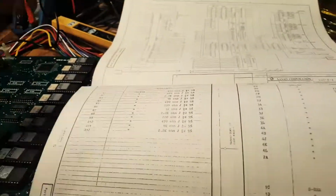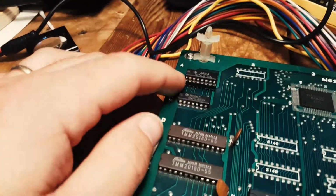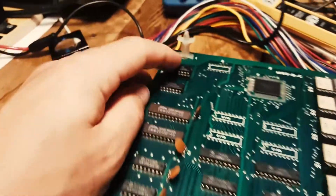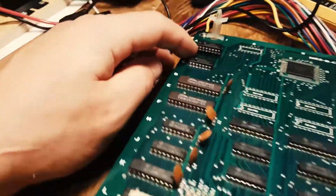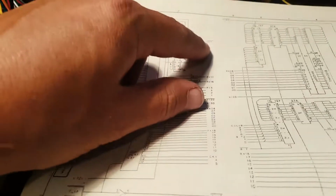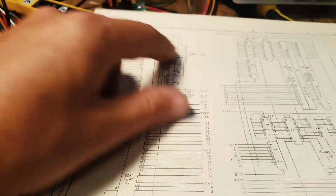I'm doing this after the fact, so I've actually fixed some of the issues of the board. What I discovered was that this guy here, which I've already replaced, well, this is the original chip that I've put back in, and I've replaced it with a better one, but I'll just show you what happened. I identified that this guy wasn't receiving a signal in here, and this fellow receives a number signal and decides which one he's going to display at one point. You have your sprite fields and the background fields, and sometimes the characters, the numbers and letters, displayed on a different field. So it'll switch between the two and pull out one of them as a signal. And essentially this one wasn't receiving a signal.